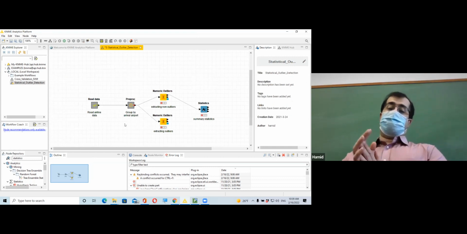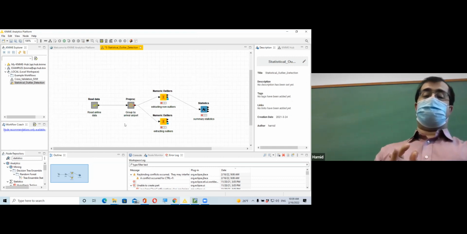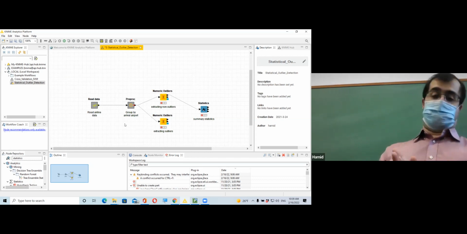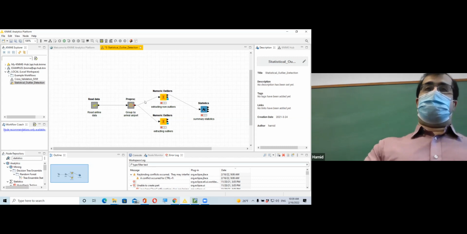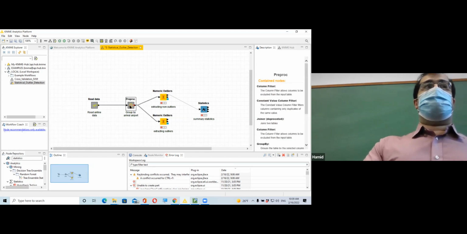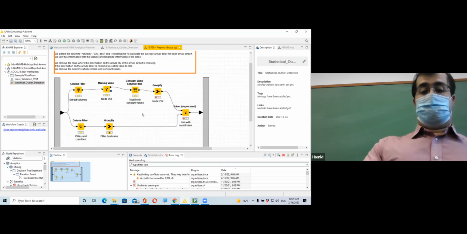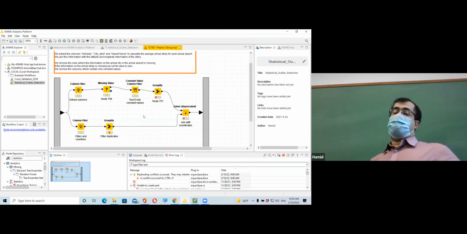Okay, then let's look at the second Metanode, which is pre-proc, which stands for pre-processing. Just click on the second Metanode. As you see, I did 2 branches, and this is just for teaching purposes. Maybe you don't have to have 2 branches.